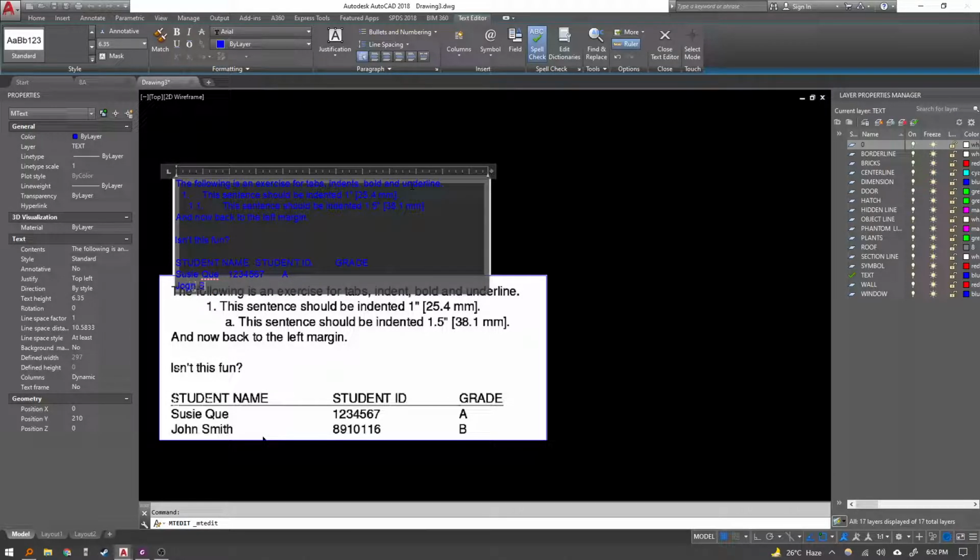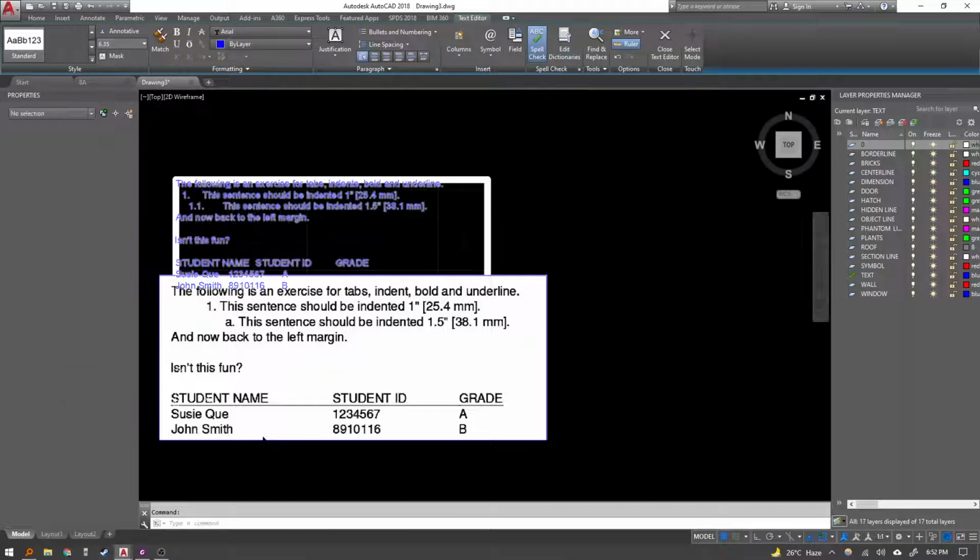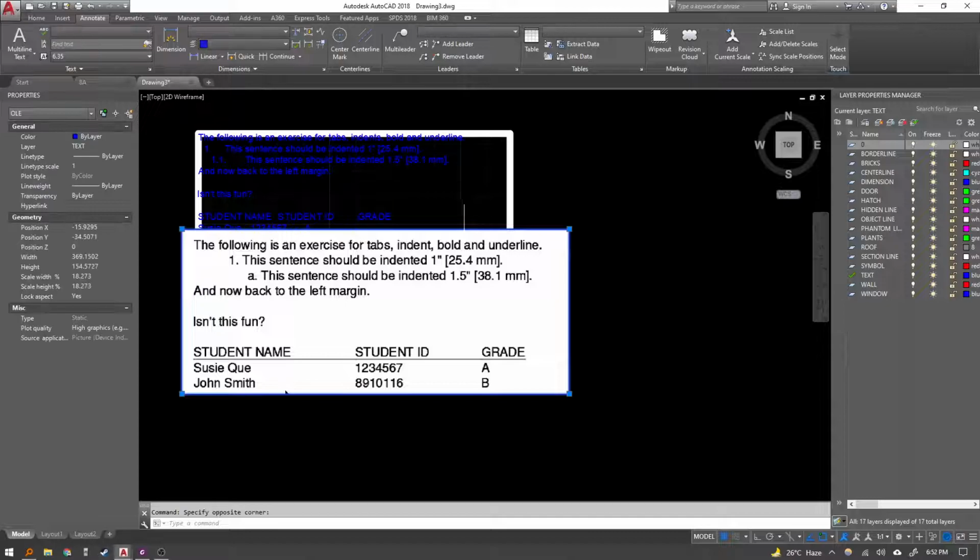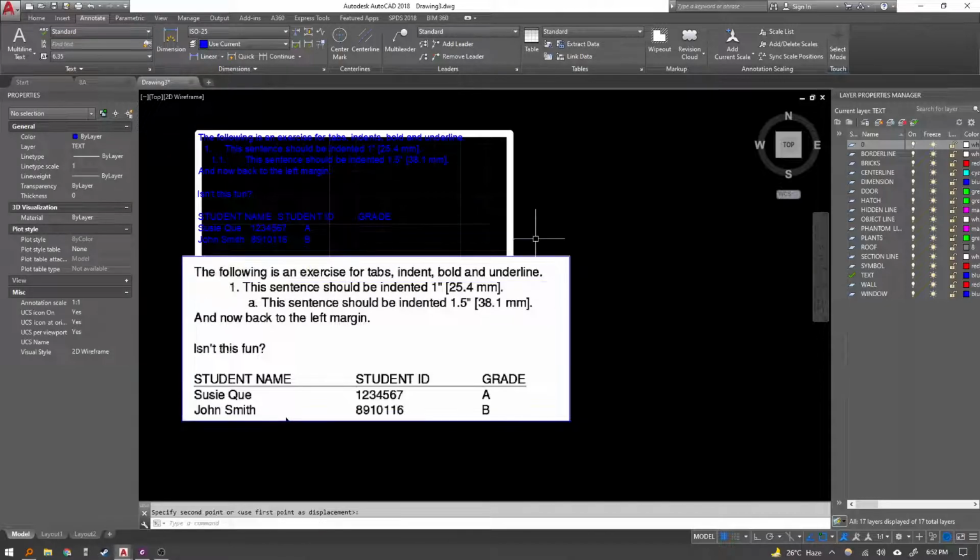Then Johnson Smith. Get 10116. Okay. So, ayan. So, pwede natin i-type muna siya lahat and then tsaka natin baguhin yung mga settings.